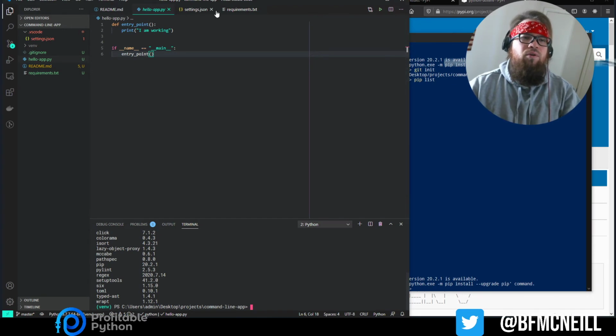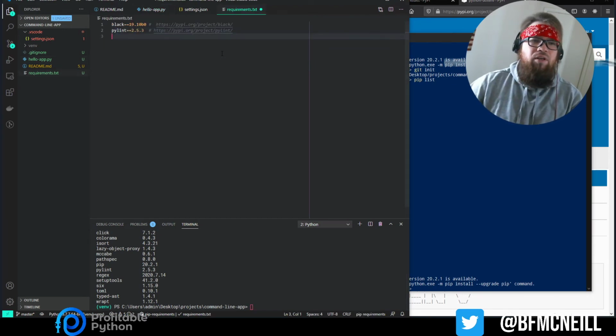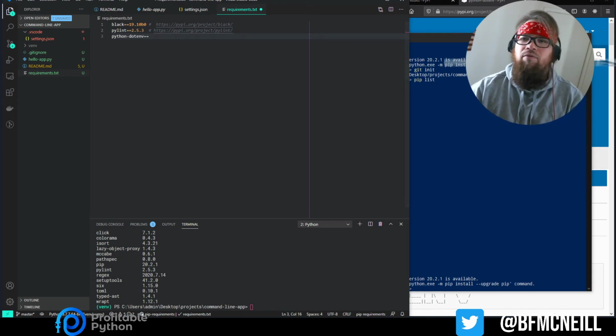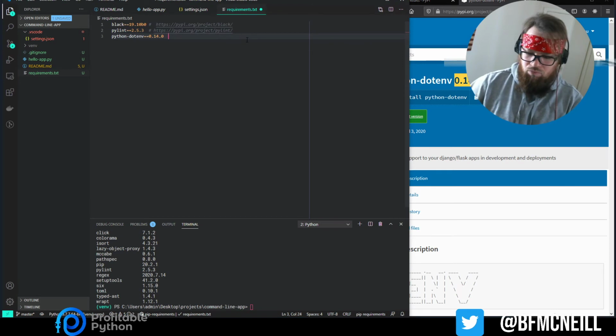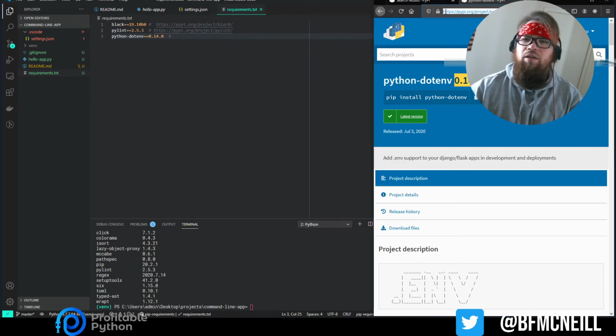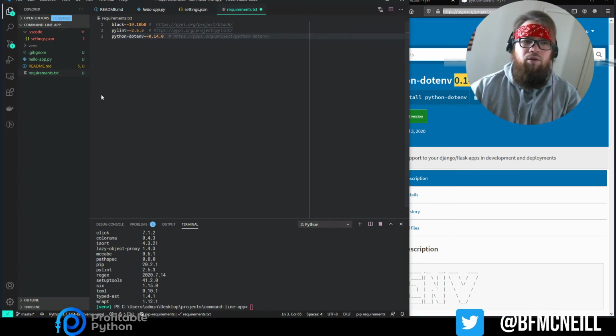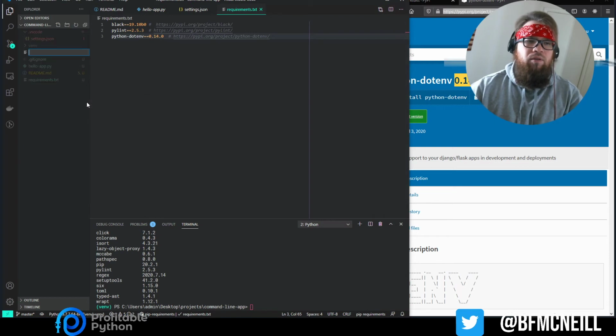So let's go ahead, just to prove that we got everything working here. We're gonna install python.env. We're gonna pin it to this version. And python.env is a way to work with .env secret files.